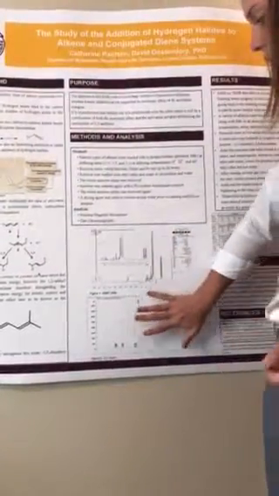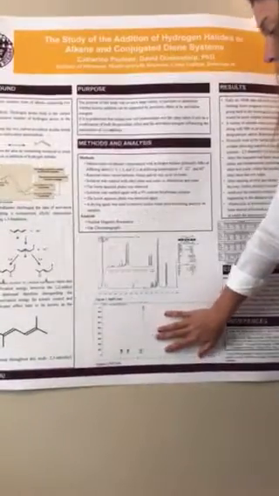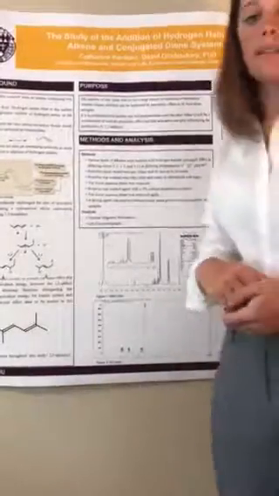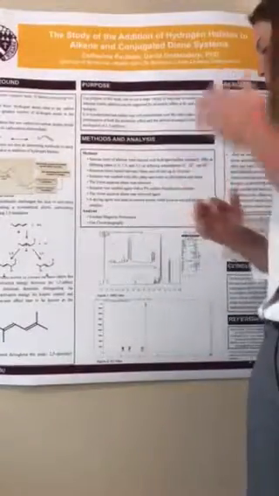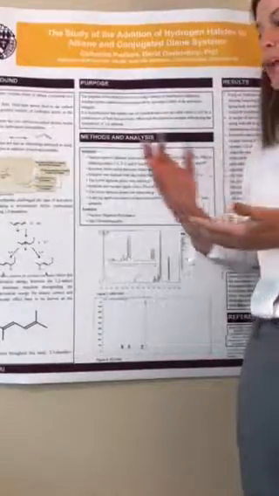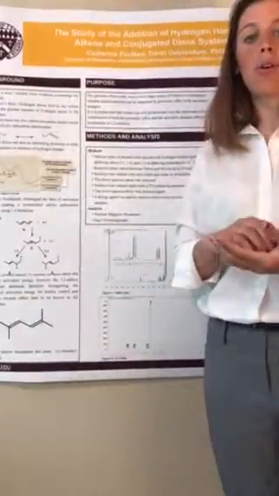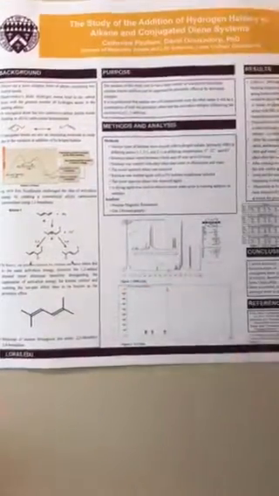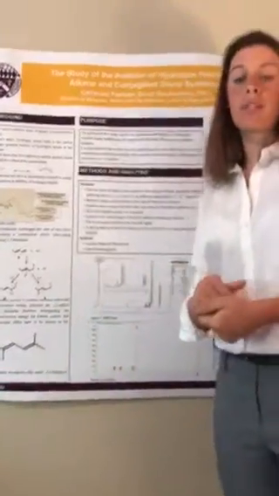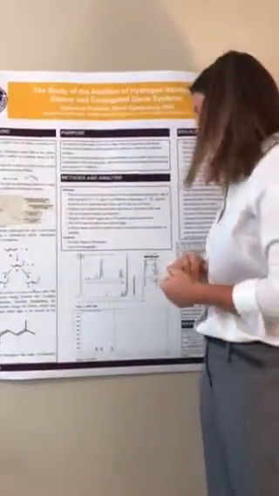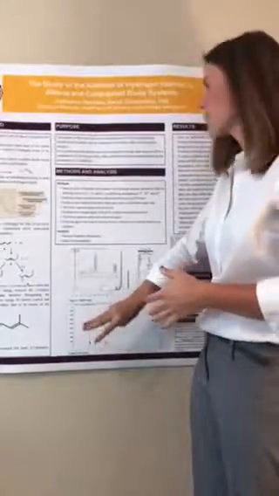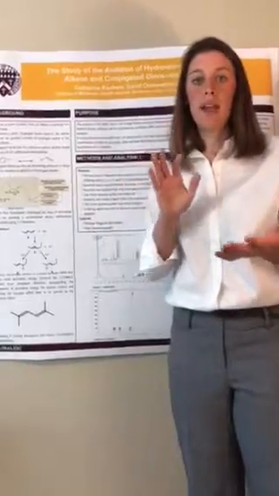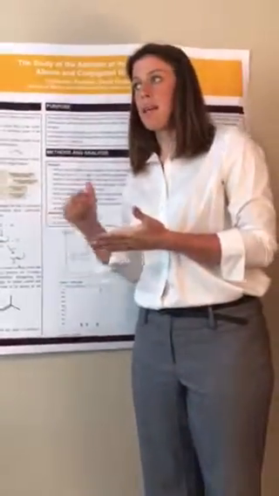So here is a gas chromatograph of cyclohexene, and this is just where cyclohexene came off in the gas chromatograph. However, when we kept running samples, parameters were changed in the middle, and we were not running our gas chromatography for as long as it needed to be at the correct temperatures, which meant we weren't seeing the actual products in our graphs. So at that point, we were sort of left at a standstill, and products had been dried out.